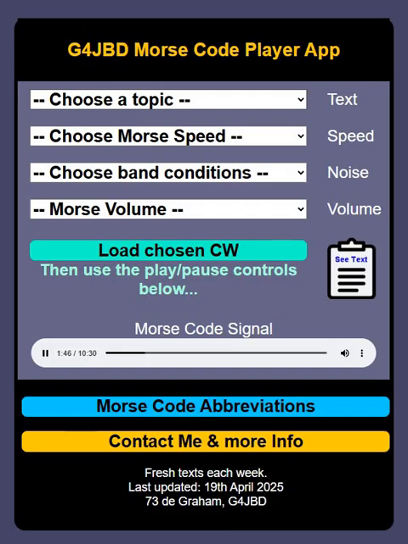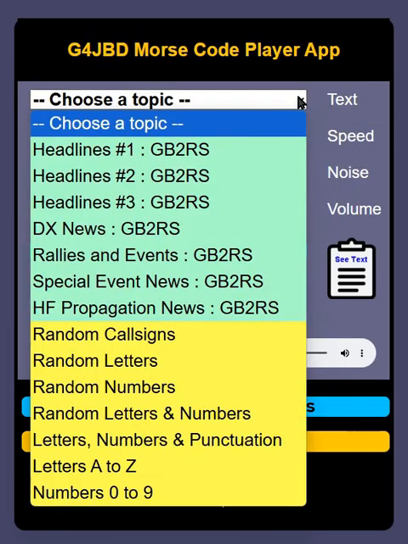So basically it's an online web app, so you don't have to download the app. It's available as a web page, so you can use this either on a mobile phone of any type, so Apple or Android, and any PC system, so you could use Windows or Linux, and very easy to use. So we have a number of topics that you can play.